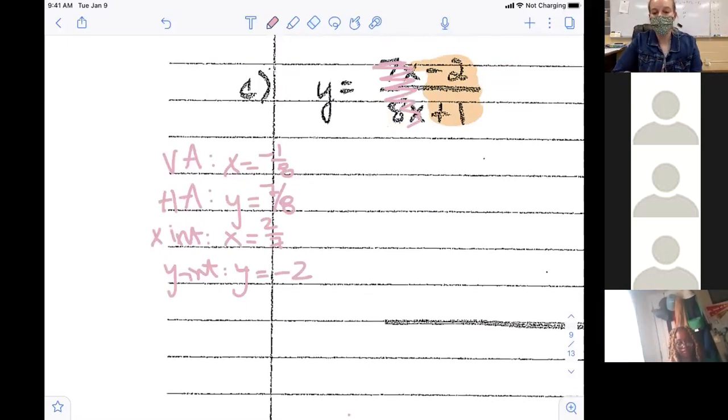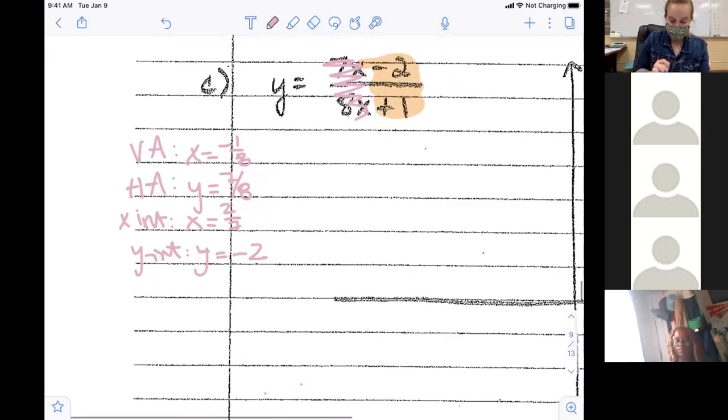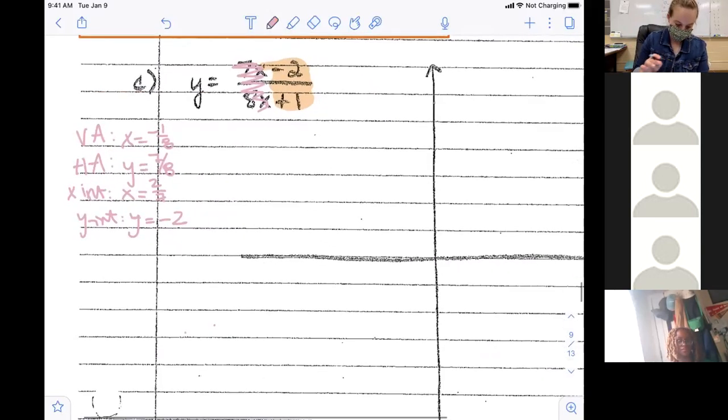Now, at this point in your career, I'm not going to be super picky about x equals, y equals, but I do those so I know where they are. Do they go on the x-axis? Do they go on the y-axis? Are they horizontal? Are they vertical? As long as you can graph it correctly, great. But if you can't and you don't have your letters there, then we're going to have a conversation.